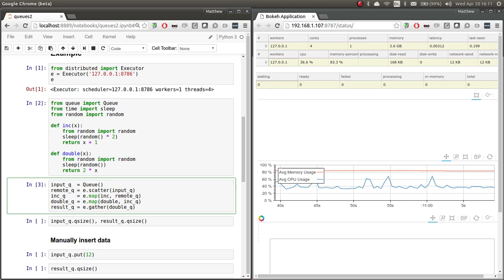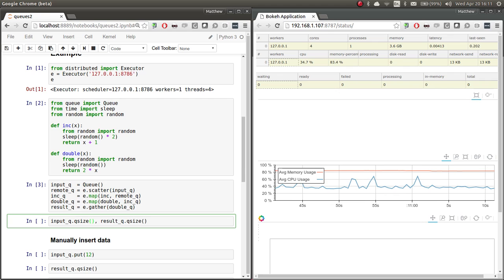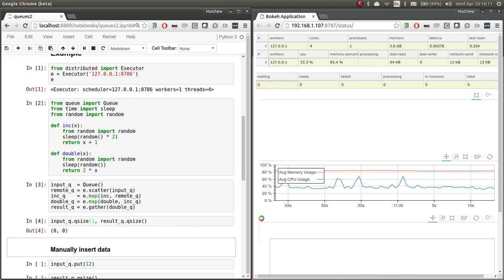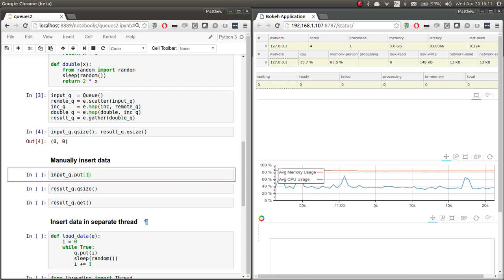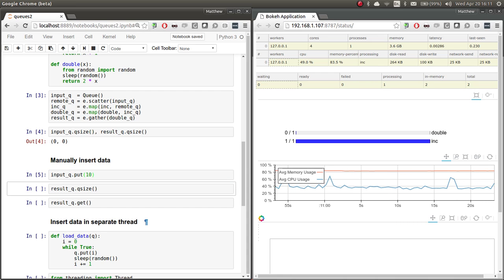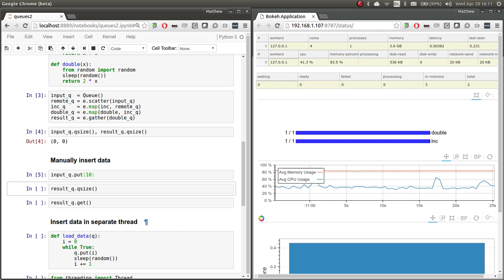We ran this instantly because there's no data in the queues yet, so there's no work to be done. So both the input queue and output queue sizes are 0. But the whole pipeline is now set up, so we can easily dump a piece of data into the input queue, and it will feed through the rest of the pipeline very easily.